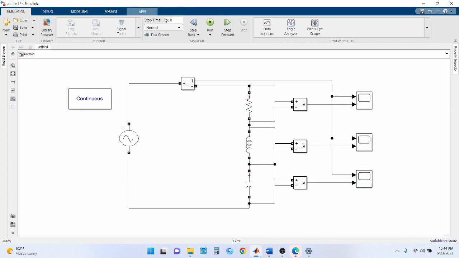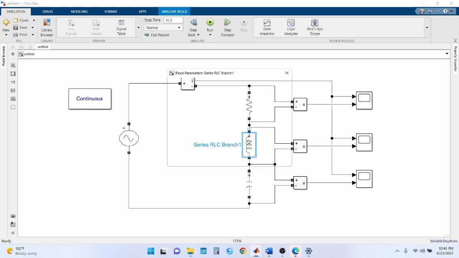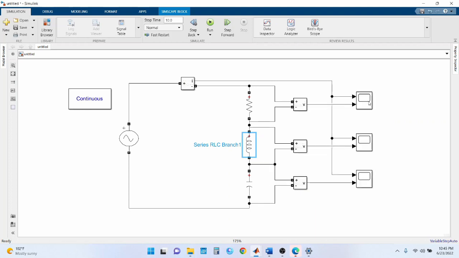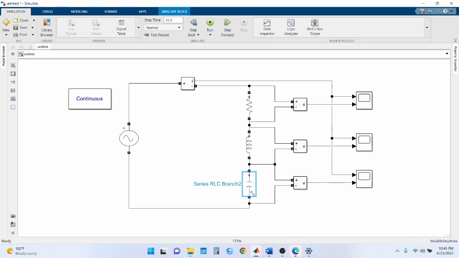Now, let's start it and let it simulate. We have initialized the values of RLC with a 6 ohm resistor, 10 milli Henry inductor, and 1.2 milli farad capacitor.